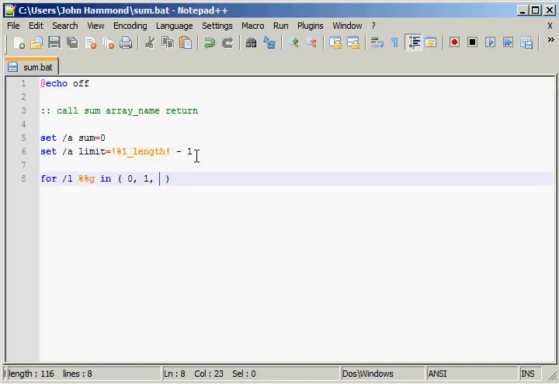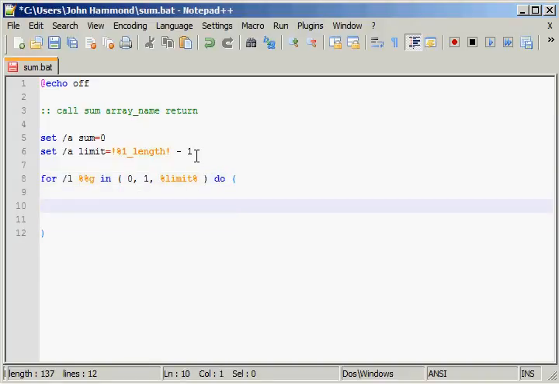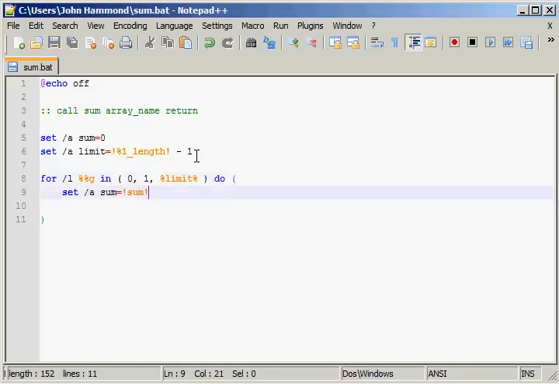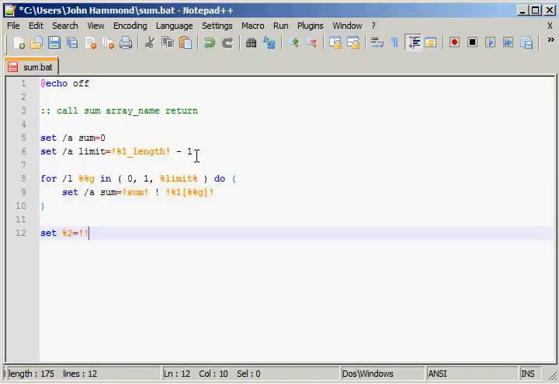So we can pass that in for our for loop, count up to the limit, and then from there we can set the sum to equal what the sum currently already was plus the current value in that array. Okay. And then when we're done, we can set the return value to equal sum.